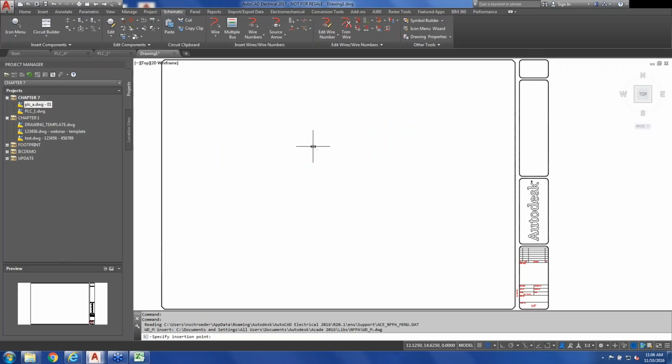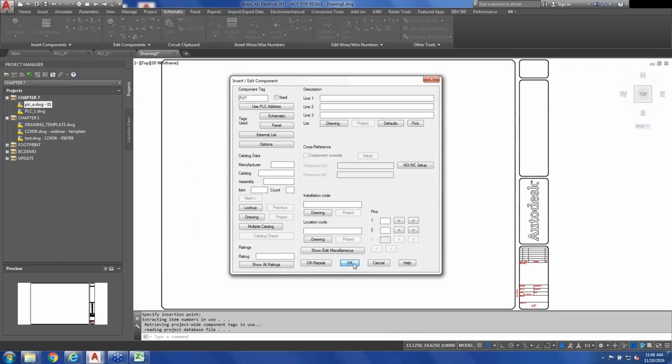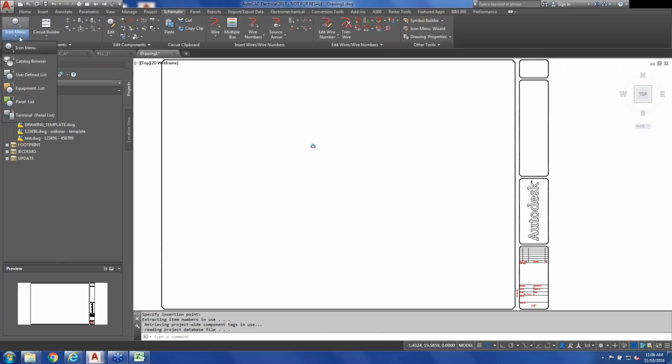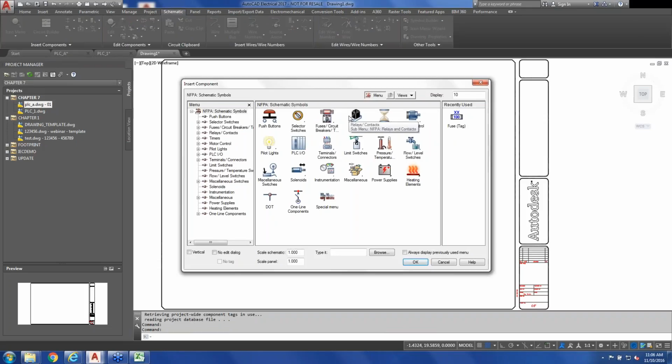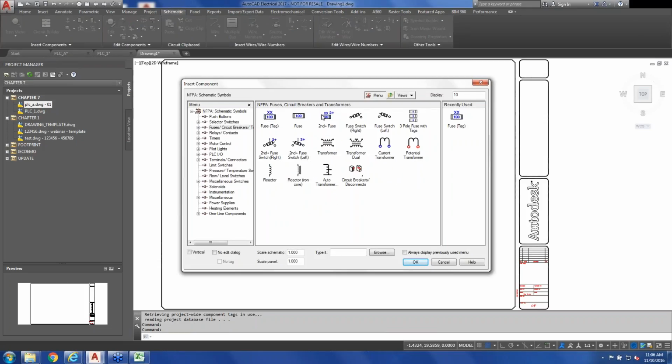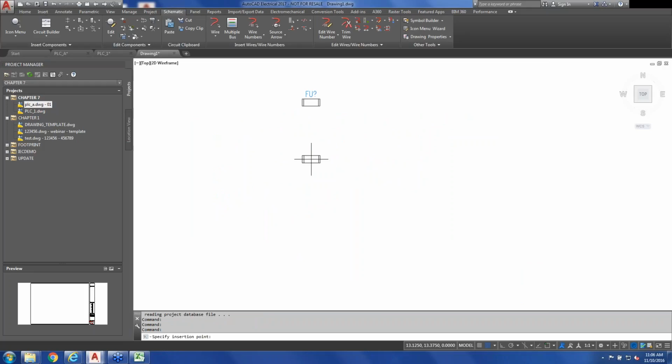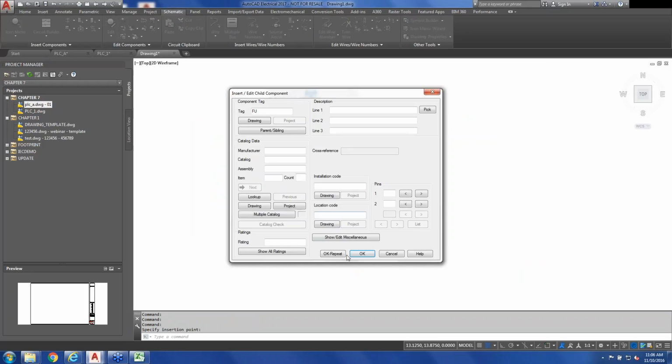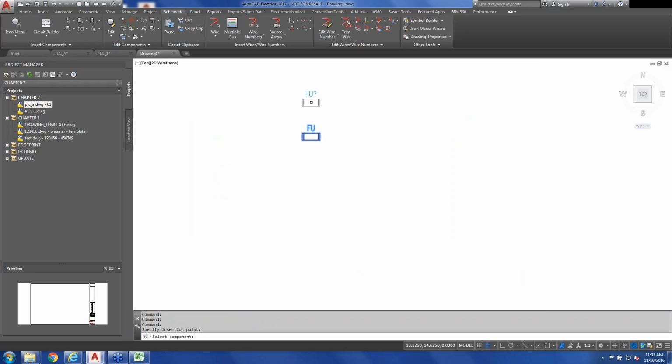So in this example here, I've placed a fuse and a child fuse underneath that. Link that back to the parent. And then we're going to draw in some wires.